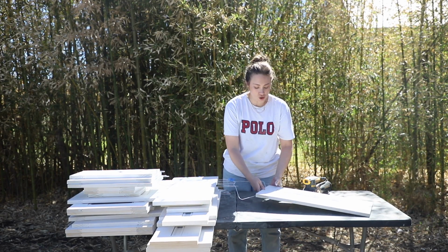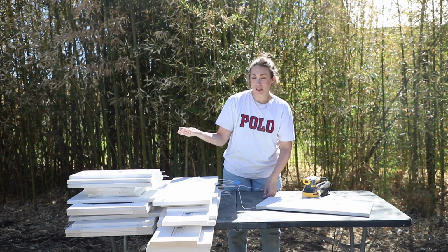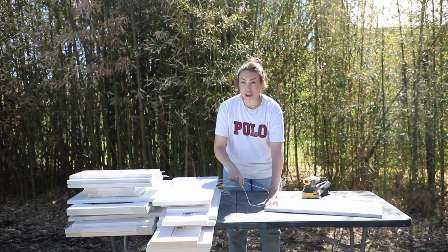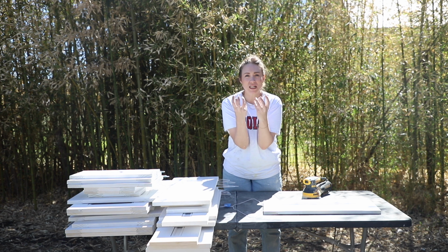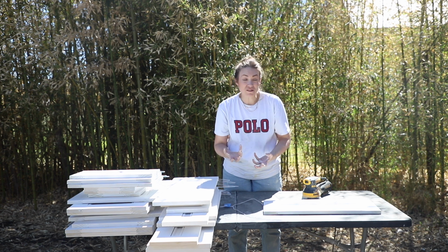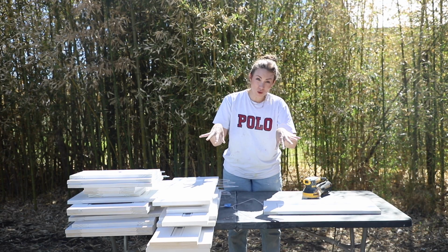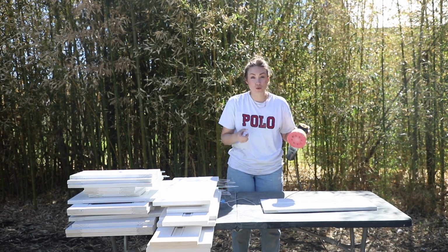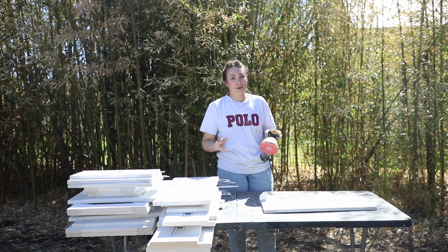I feel like even if you don't do the sanding in between the two coats of finishing paint, the color that you picked, this would be the only time that I would say that you should do a light sand, because the primer can make the wood kind of not bubble up, but it makes it rough again. So it won't be as smooth as when we sanded it before we painted. So if you're only gonna do it once, do it now after the primer. I have a 220 grit. I'm just gonna sand these lightly, it's gonna take 10 seconds per thing, literally.